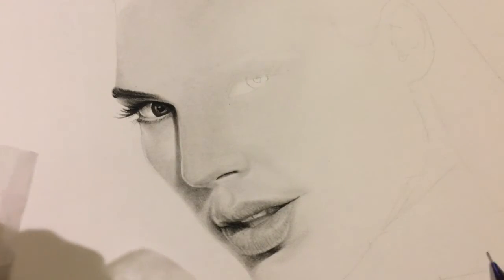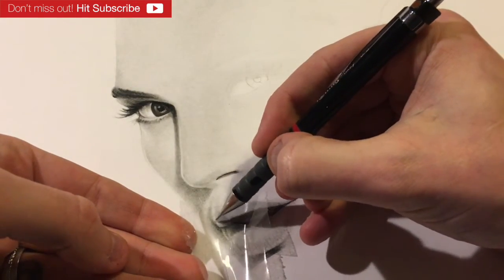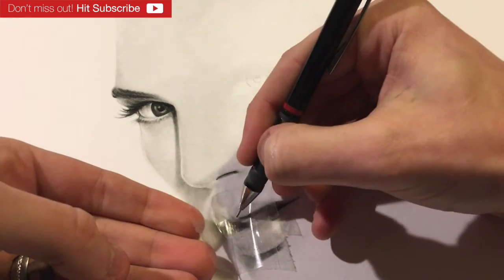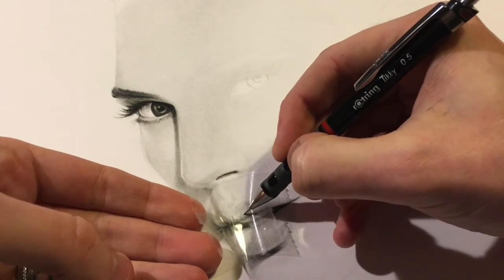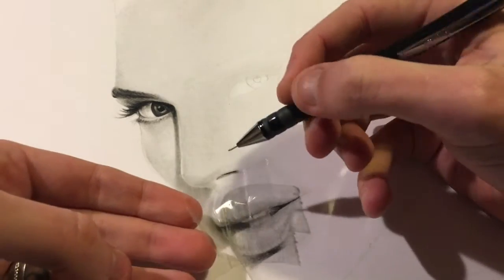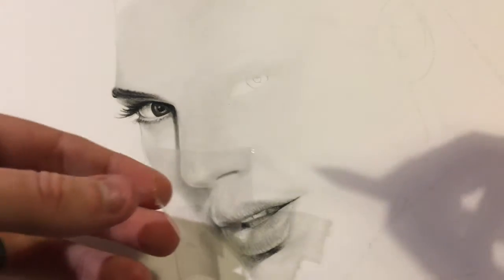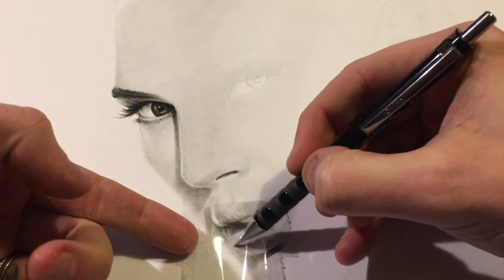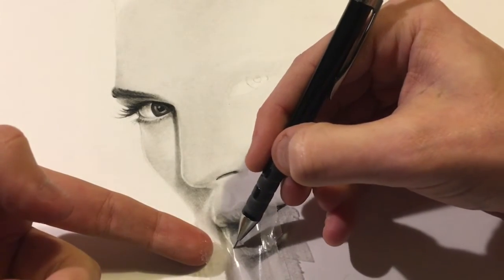Now that we've practiced we're ready to move on to the actual drawing. I haven't overused this method too much and this is a good example of how to use it. Some people would go in heavy-handed and start creating marks all over the place, but less is more with this technique. If you feel like you've taken too much pencil off the page you can add it back in. The flexibility of this method lets you find the right compromise of speed versus realism.